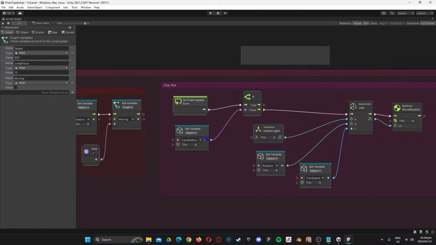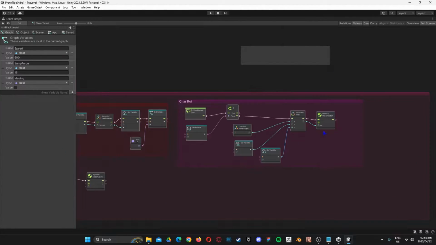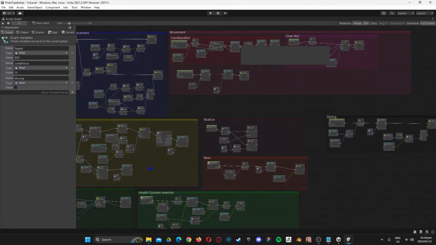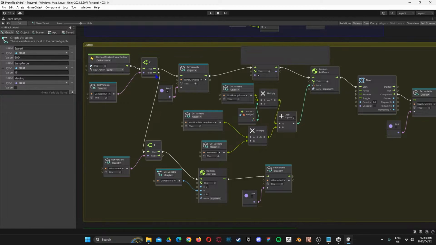And this is another part of the character rotation. You can just go through it if you want to. It's nothing fancy. Then we have the jump. I'm not going to go through how the jump works much, but I'm going to go through the Wallrunning state, because I'm pretty sure there are a lot of tutorials on how to make the jump work.